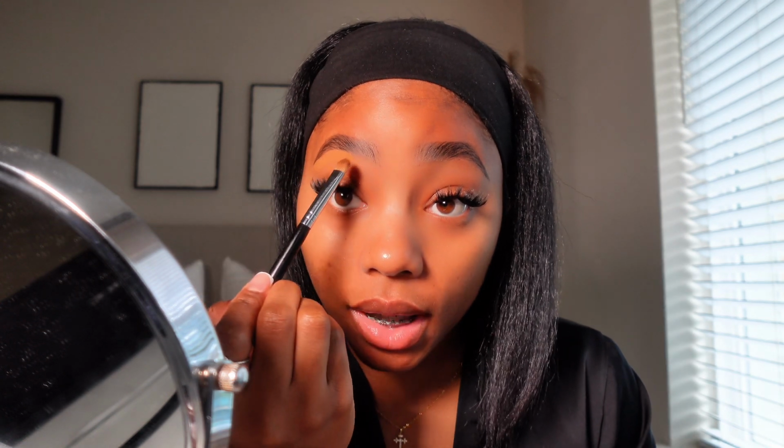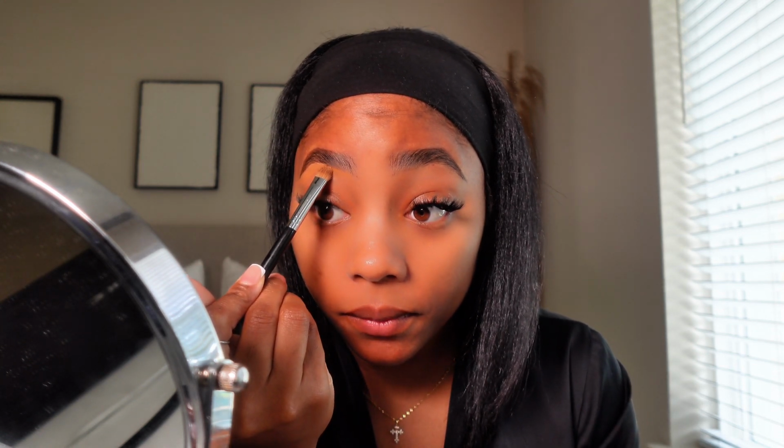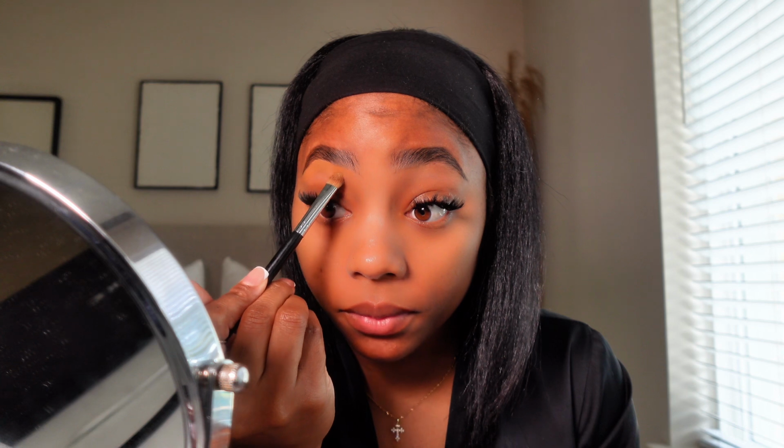And when I do this, I just draw the same line I just drew before when I was drawing the eyebrows on. I'm just going to do that with the concealer. And then I'm going to sweep it down so that way I have room to blend it, because you don't want to be trying to blend right up underneath the eyebrow. You want to drop it down some. So just like this, just draw you a little line and bring it down.